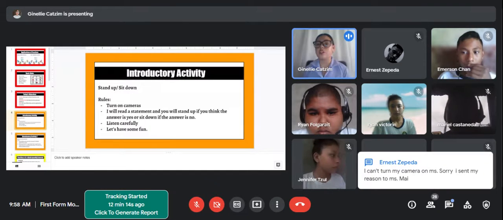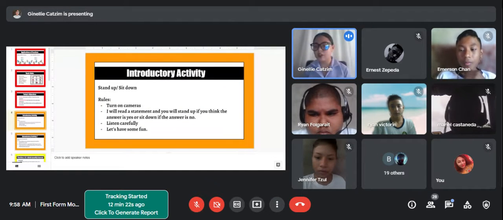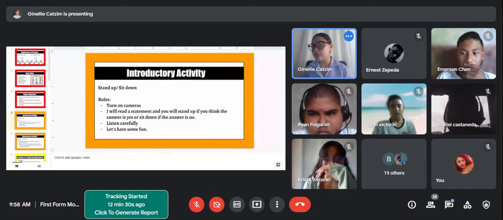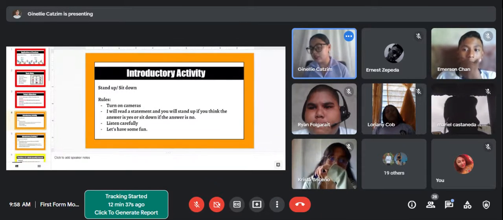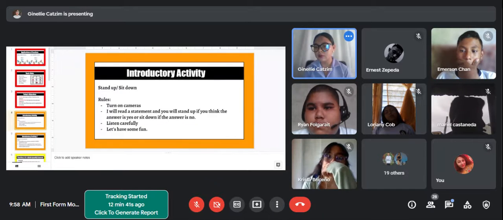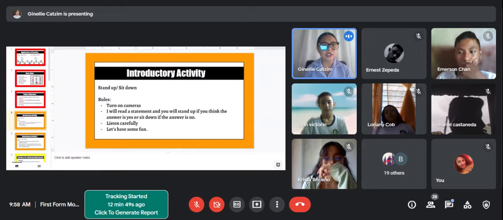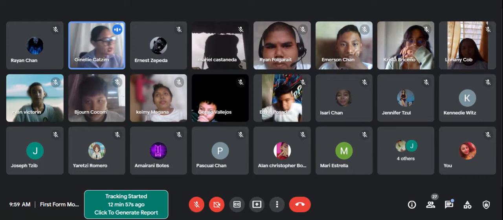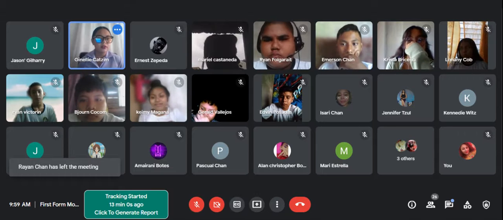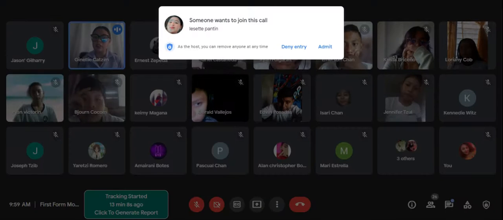So please turn on your cameras, everybody. I do not see some of you turning on your cameras. It doesn't matter if you are okay. Some of you that are sick, that have your reasons, please, if that's okay with you, just leave it like that. But for those of you that can, let's do that quickly. I will stop sharing this for a while so that I can see all of you. We still have some students that are not turning on their cameras. So we need to start. So let me see those of you that can turn on your cameras.